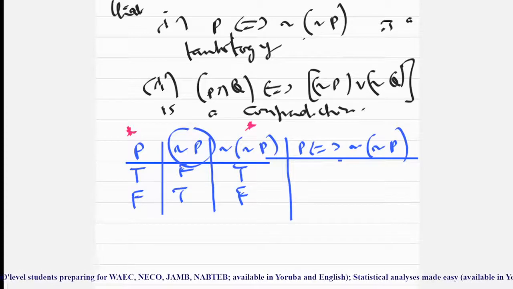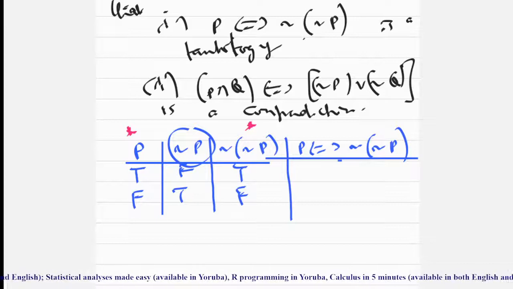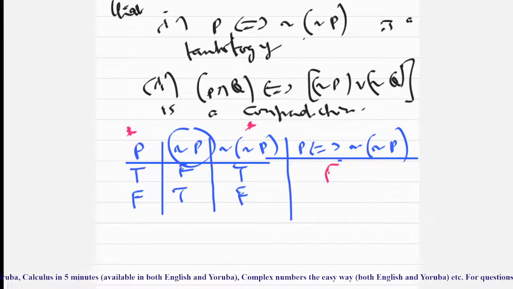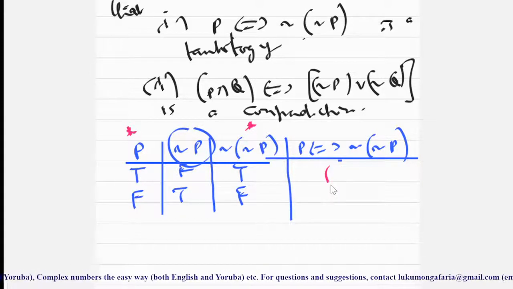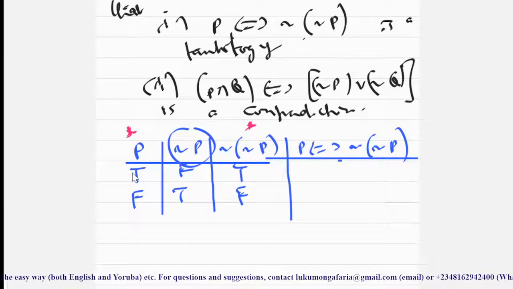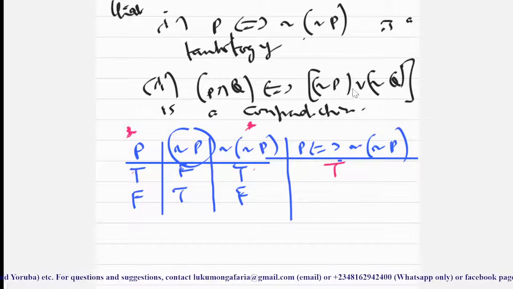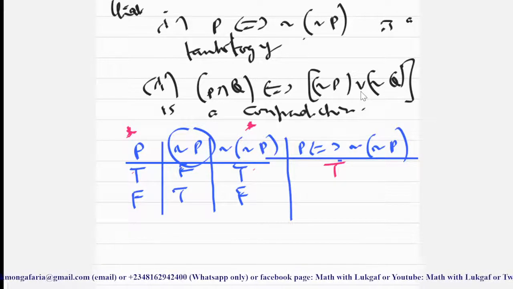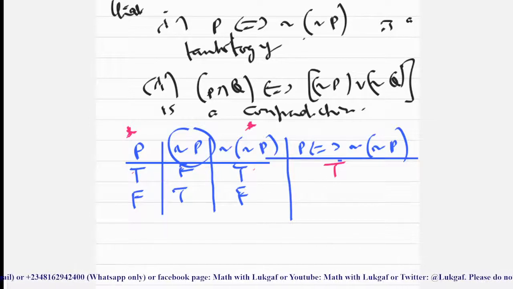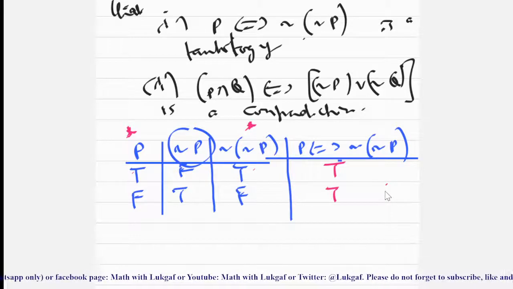Don't forget if and only if. With if and only if, you are going to have true if the two statements are both true or both false. So what is false and true? They are not both true and they are not both false, so it's going to be false. Sorry, not this one, this and this. That's a mistake from my side. We combine this and this together. The first one is true, the second one is true, so that is true. Since if and only if is true when both statements are true or both of them are false, false and false is also going to be true. Can you see? It is a tautology because we have every what?